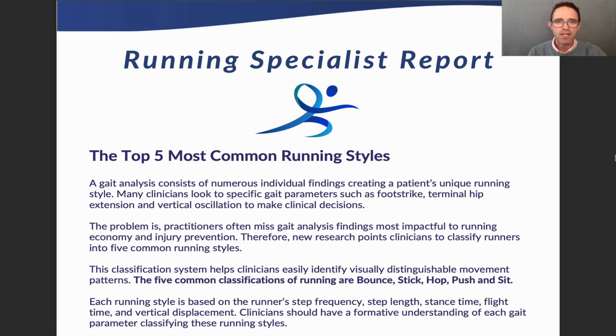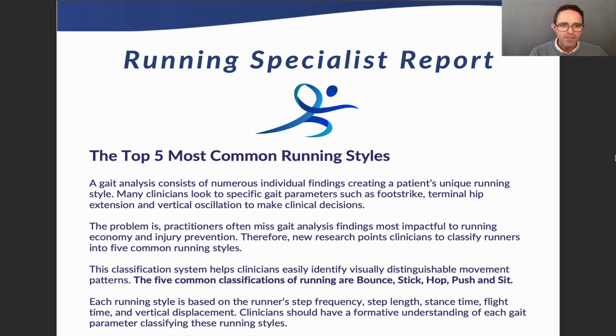And today we're going to be talking about some of the latest research in running medicine. Specifically, we're going to be talking about the top 5 most common running styles. We'll also be talking about changes to running gait after childbirth in women with stress urinary incontinence. And then lastly, we'll be talking about some new interesting return to run criteria and return to run programs for shin splints. So let's get into this interesting content.